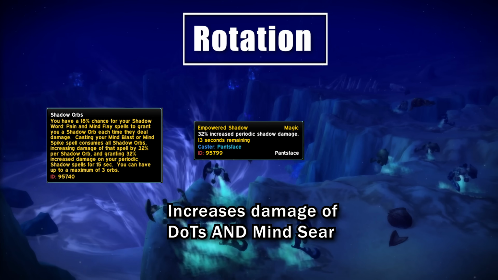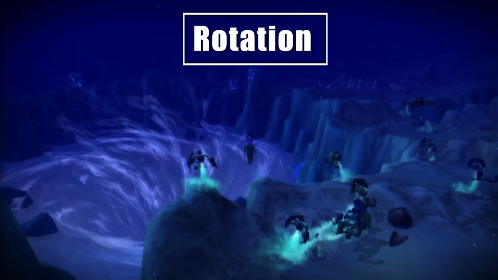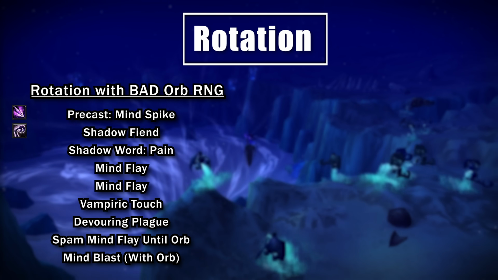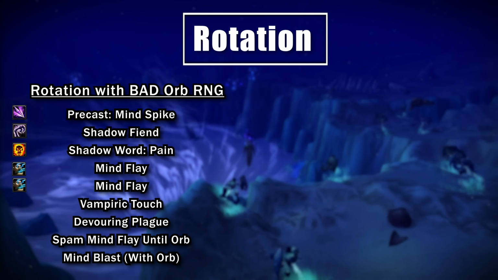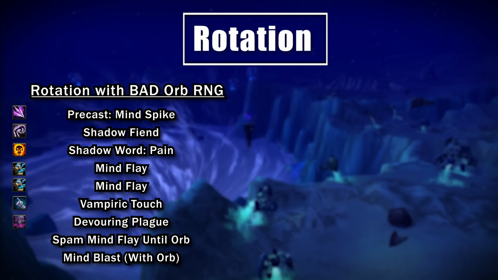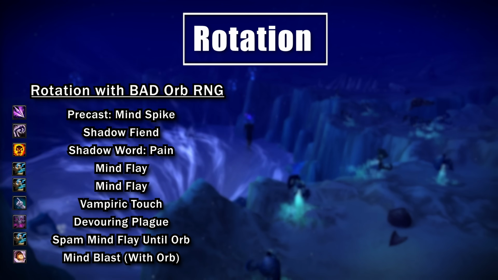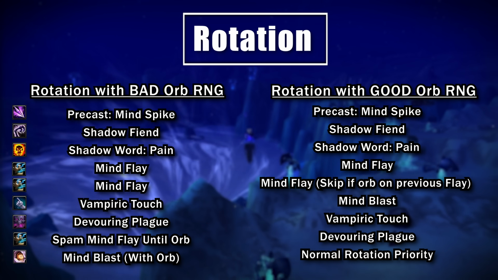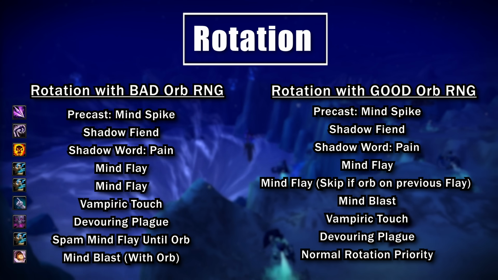Now, hopefully it doesn't take too long, but RNG can really screw you over. So if you don't get a Shadow Orb, your rotation looks like this. Mind Spike on the pre-pull, into Shadow Fiend, into Shadow Word Pain, into 2 fully channeled Mind Flays, into Vampiric Touch followed by Devouring Plague, and then back to Mind Flay trying to spam for a Shadow Orb. If you do get a Shadow Orb on one of your first 2 Mind Flays, then you want to cast Mind Blast immediately and then apply Vampiric Touch and Devouring Plague and follow the normal priority.